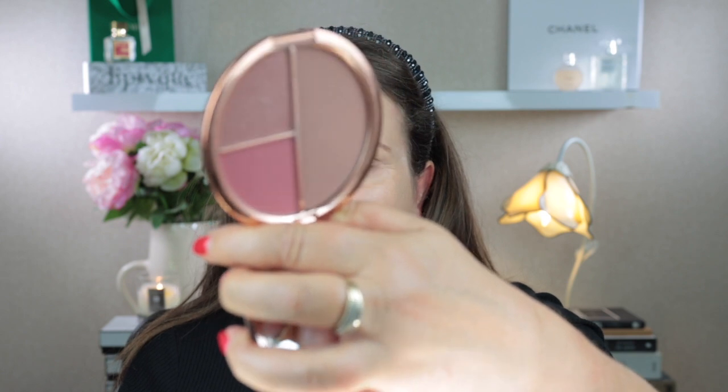It's from Bobbi Brown. It's the face and cheek palette that came out last year. This is in the range medium, and I don't think this is sold anymore. I think they were a limited edition. I'm pretty sure they were, but they do have a beautiful blush, an illuminating powder that can go underneath the blush or on top or even underneath the actual bronzer itself. And then there is the bronzer. So here is the palette.